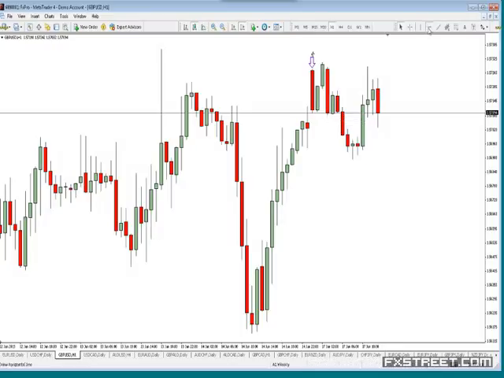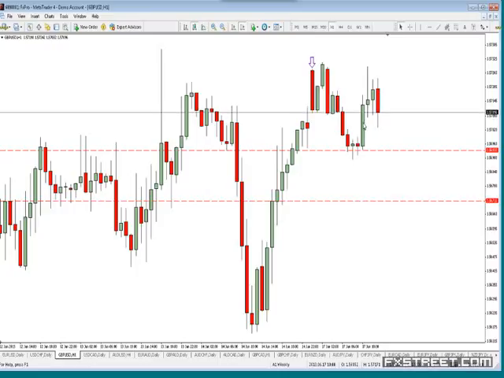And where did it go? Well, it went to where we'd expect, off these highs right here, these highs right there, boom, boom, boom, right there. That's where it went. And we'll see if it goes any lower, but basically I was waiting for this area down here. So I've now been stopped out at break even waiting for target 2. So for me it's over, but it could fade here.